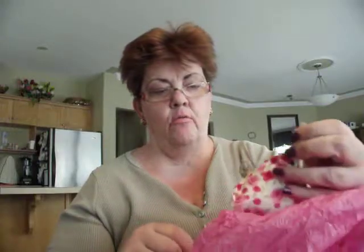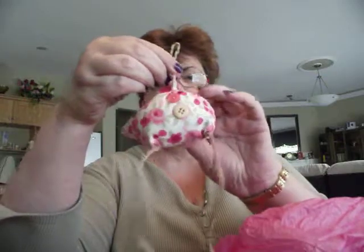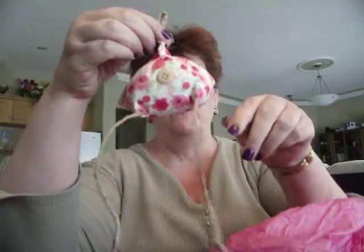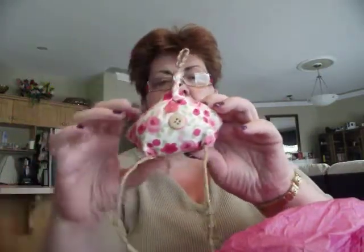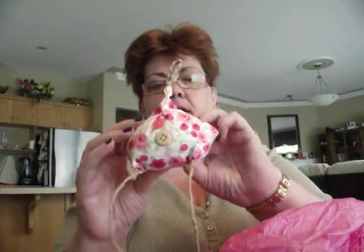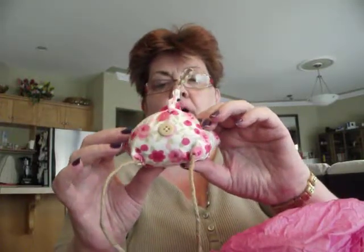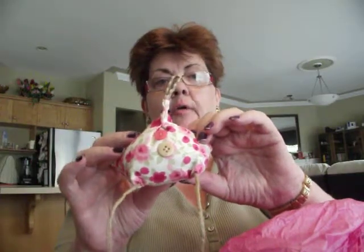Oh wow, look at this. Very cool. It's a chicken! It smells like lavender and these are the little legs, and you can put it in your room and it makes everything smell good. She does make these, so definitely check out her website. She's like the nicest person that you could ever talk to.